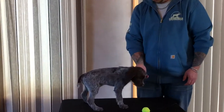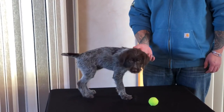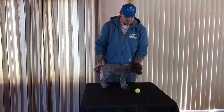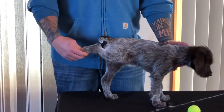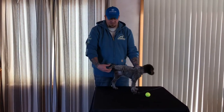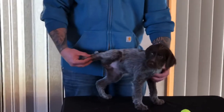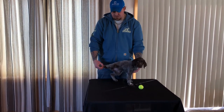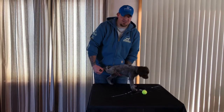Then we just move to the next foot. She did super good, so we'll give her that one back and love her up a little bit. Now we'll move to the back feet, and this will go a long way when the dog gets older. We've just been doing this for a week and she's nine weeks old, but you'll be surprised how fast this can really go. This is something that you should do every day.